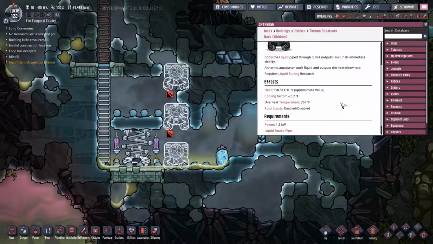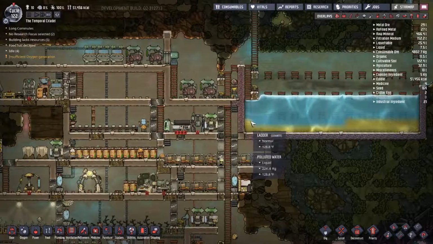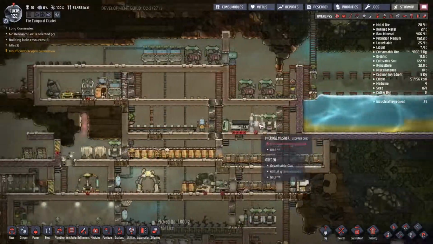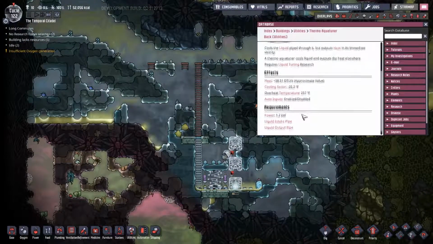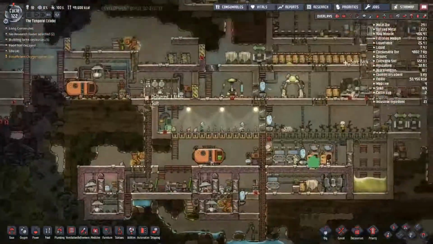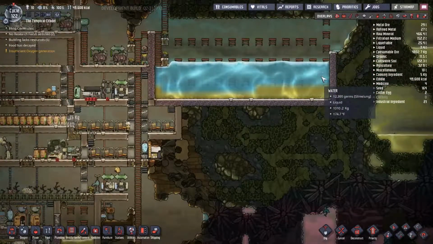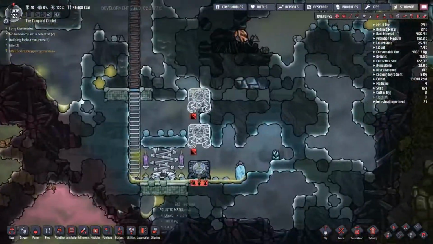Cooling factor minus 25 degrees Fahrenheit. And this water is coming out at 140 degrees, so knock off a good chunk of that with this. That's roughly 75.6 degrees Fahrenheit gone off of all of this. And if it's sitting at 174, that'll bring it down to around 100 degrees, and we might get a little more creative with it.